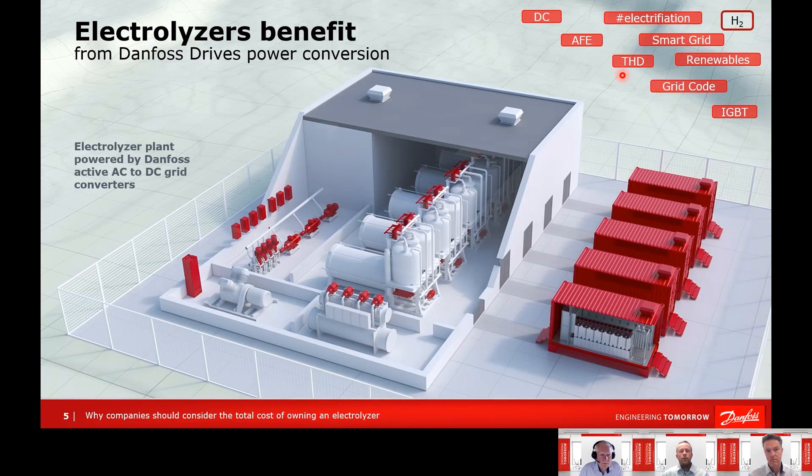This comes into the context of energy transition and electrification. If the projections are right, we will double or triple the amount of energy going through electrical systems, so we need to operate them in a smarter way. Smart grids — whether small or large — require that both generating units and loads connected to the network act responsibly. This relates to the TSO, the transmission system operator, whose role is to provide a stable network for one of our most critical infrastructures: the electrical system.